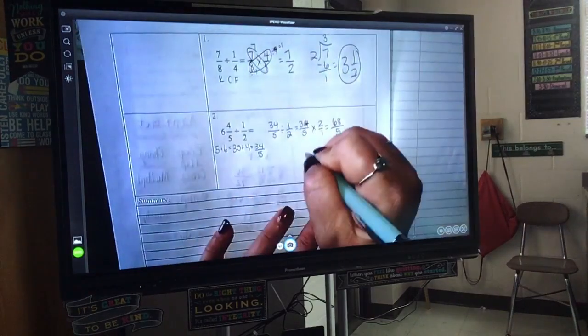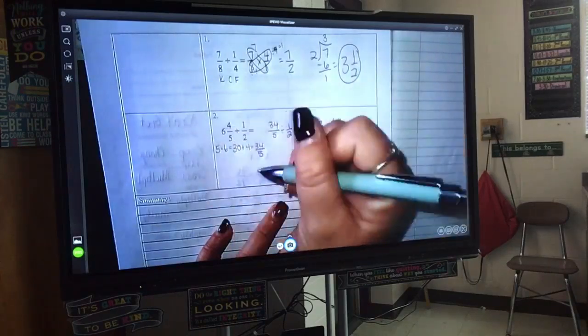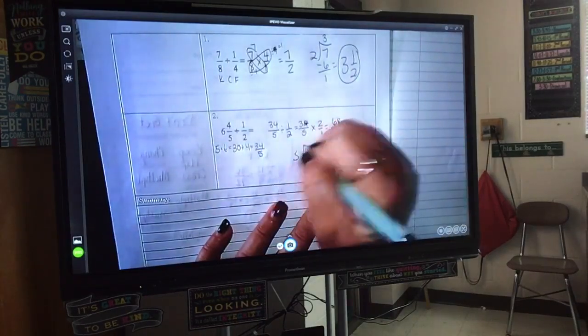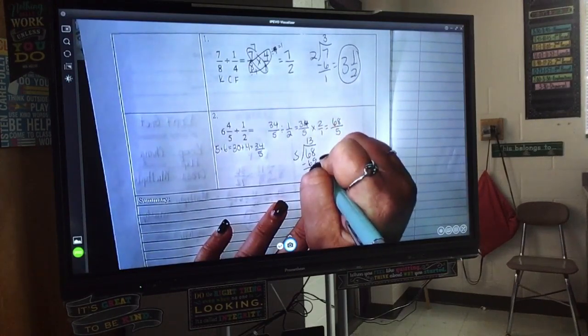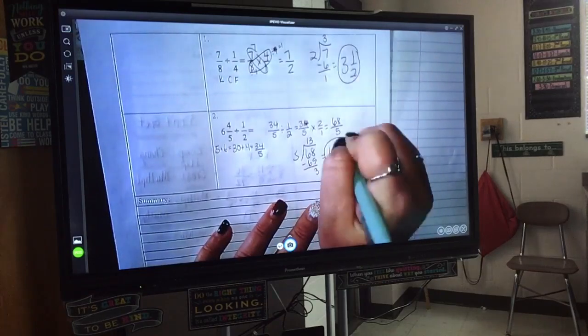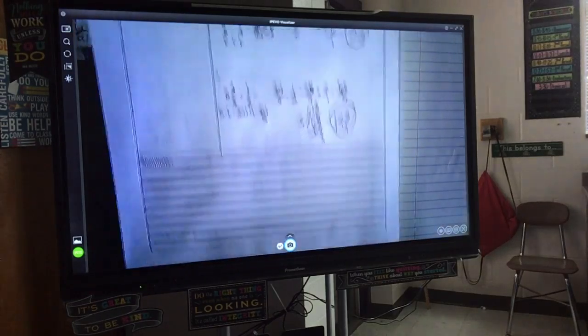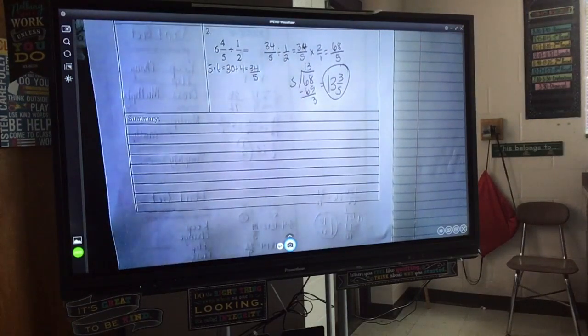So you didn't try to simplify here or anything. You just went straight to the changing? Yeah. Okay. What is it, 65, right? So you have 13 and 3 fifths. Is that what we got? Yes. Does anybody do it a different way? You did it a different way? Nope. You did it a different way? Nope. You did it a different way? What way did you do it?